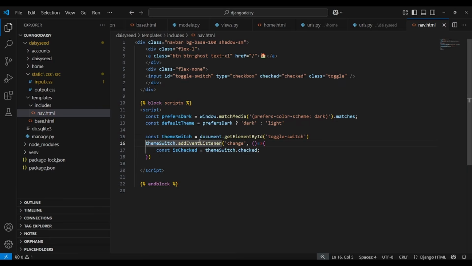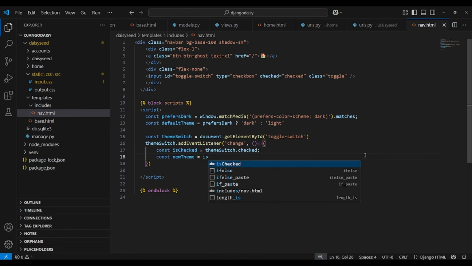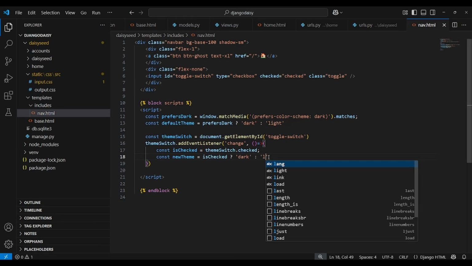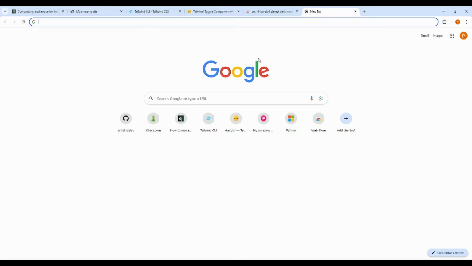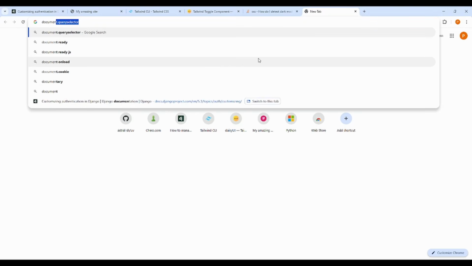Okay, now back to our function. Let's create variable newTheme. If the theme switch is checked, so if isChecked, then let's have the theme be dark. Otherwise, it will be light.